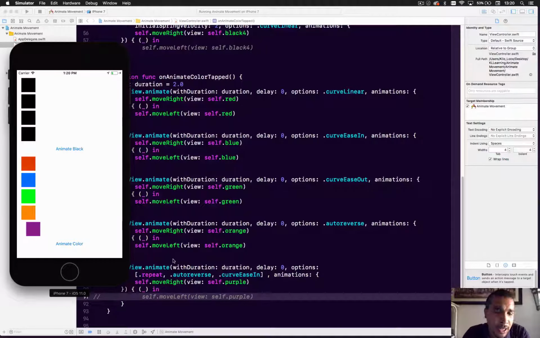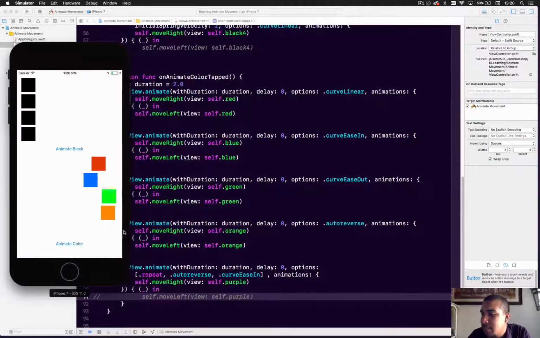So I hope that makes sense, guys. Sorry, I was a little bit off in the way that I explained it. The repeat does stop sometimes. It just depends on what characteristic of the view you're animating.